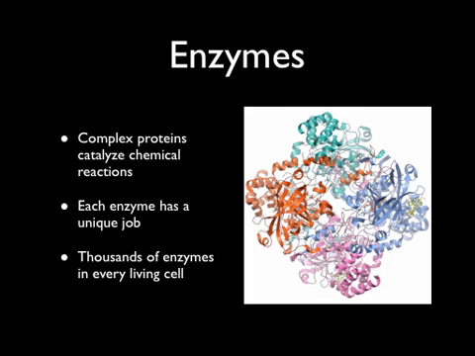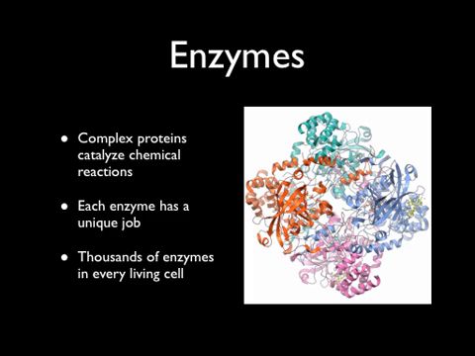Proteins, like enzymes, are really complex and really important. This enzyme here, this picture here, is an enzyme called catalase that we'll be working with in the laboratory in a couple of days. It's a complex protein that does one kind of chemical reaction, just like every other enzyme. Every enzyme has a unique job, and it only does the one thing. It just does one job, and that's it.